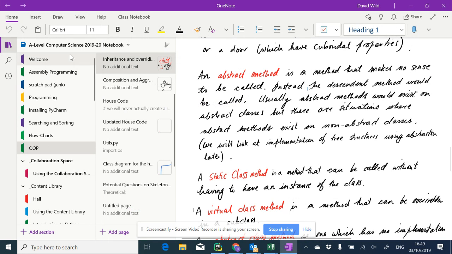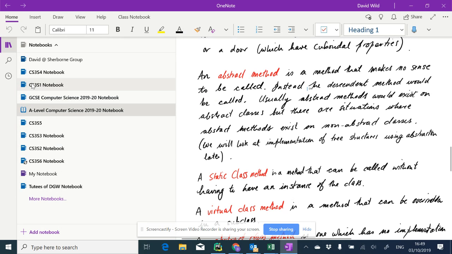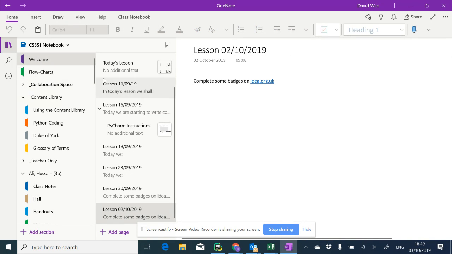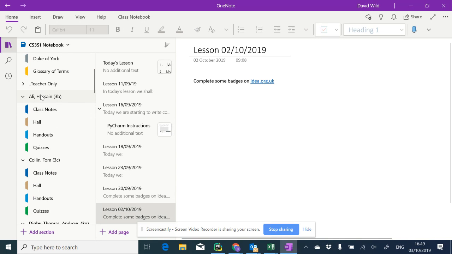For example, if it was CS3S1, you might see CS3S1 written here, or you might see IT3S1, or perhaps yours is 3S2 or 3S3, etc. So click the right class, and then that will open up your OneNote, and then you'll find your name.